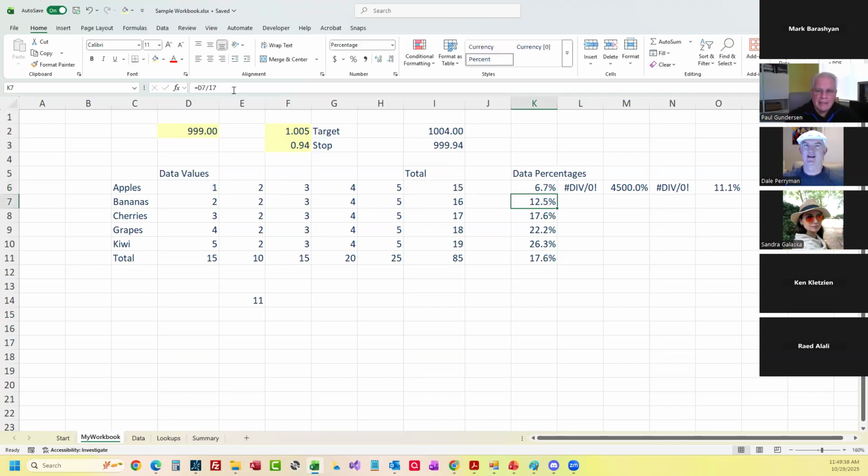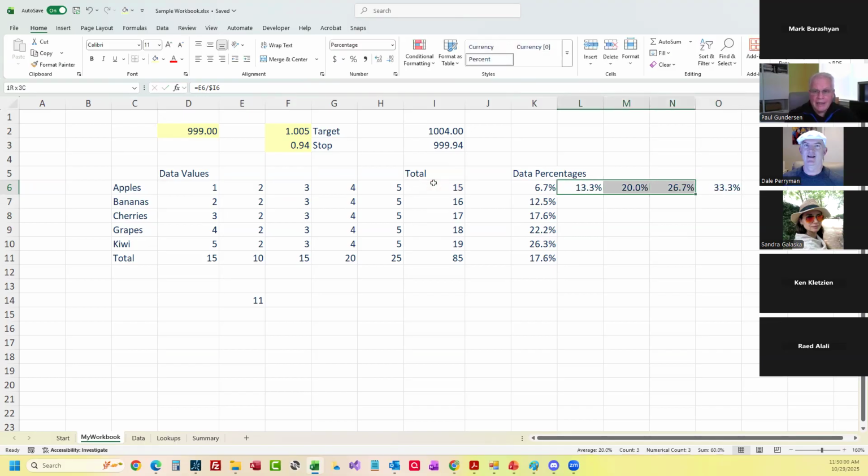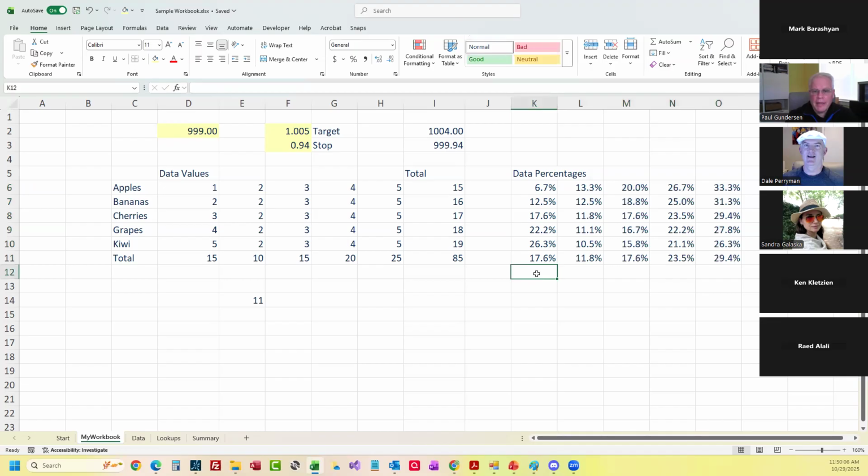and that locks it. This is as technical as I'm going to get here, but notice now when I drag this down, those values all stay the same. But as I drag across, my calculation is indeed fixed. And see now that that 15, as I go from one column to the next, stays consistent. And now I can copy these numbers down this way, and those will add up.